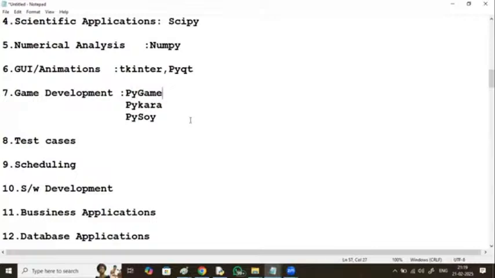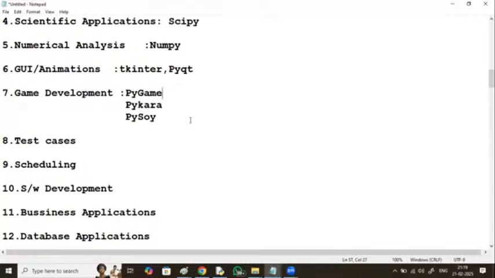For web scraping data from different sites like URLs. What are some examples of this? Embedded applications. The most famous embedded application is Raspberry Pi, which uses Python for its computation.